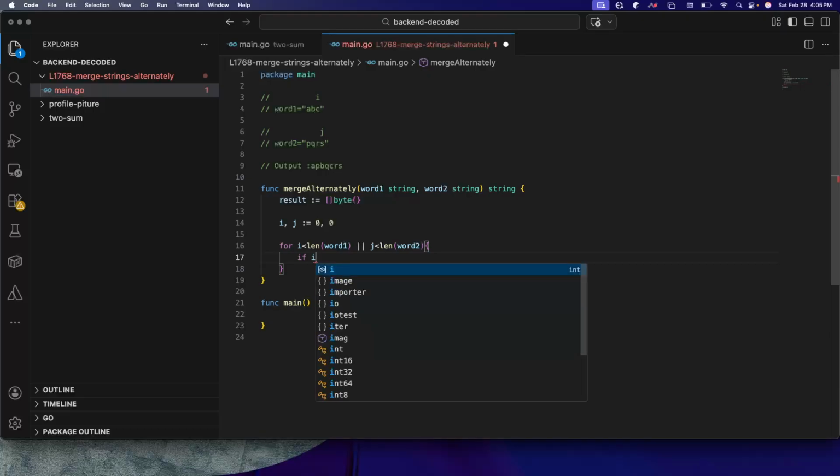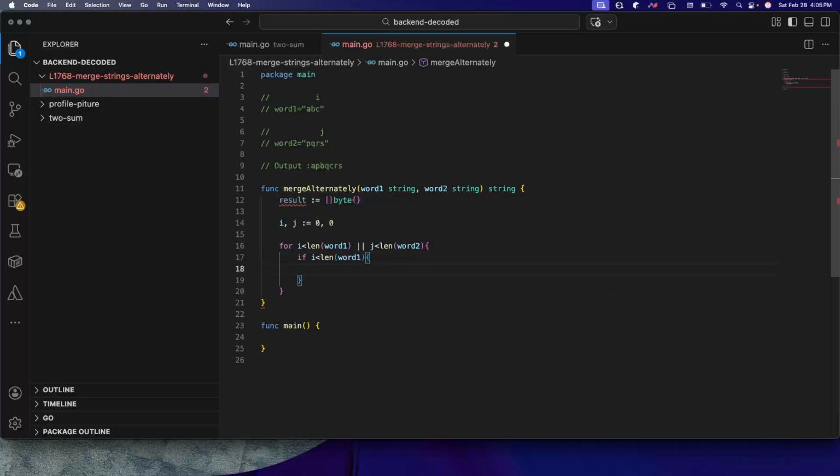If i is less than length of word 1, then result is equal to append result, word 1 of i. That's what we need to append, and then move the i pointer ahead.